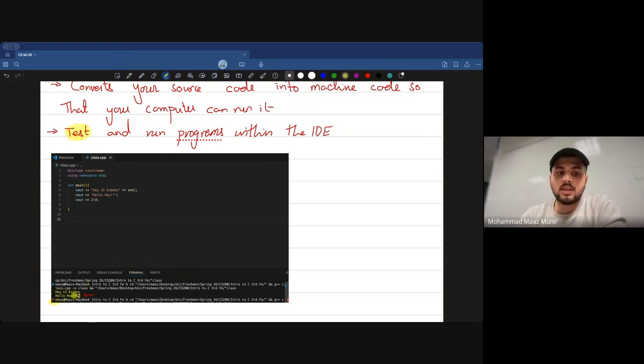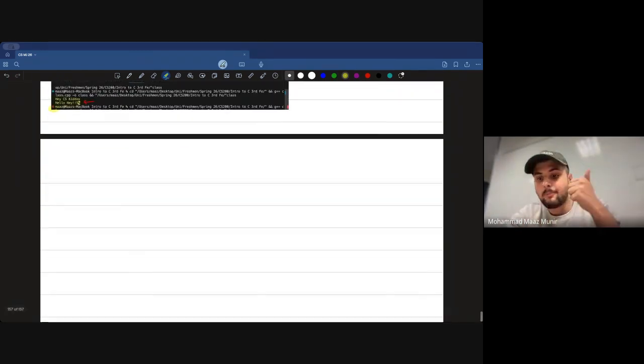And if there is something being executed in the right way and it's running properly, then that part is also covered within the IDE, which is the second feature, because I don't have to wait for a separate report to be generated, or maybe for a separate file to be created, which I then run to check whether it's running in the right way or not. This IDE provides me with all these features. And for a programmer, it's really important that we have all this together, because it's going to help us save a lot of time.